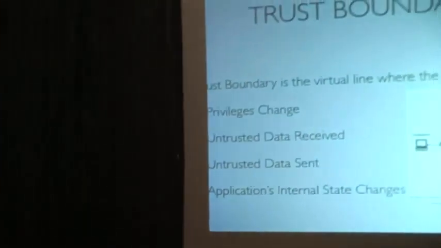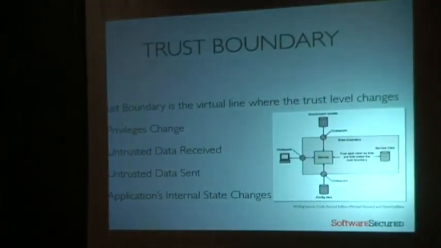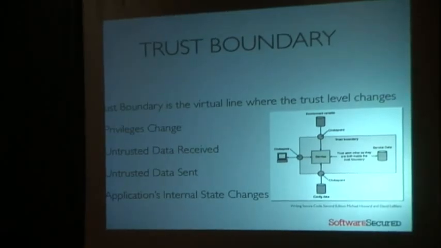So this is a diagram from the famous book Writing Secure Code by Michael Howard, and it depicts what it looks like on paper. So mainly the trust boundary is this virtual line that encapsulates those two guys who trust each other, so when they send data to each other, they don't need to validate each other's data because they are in the same level of trust. Anything outside that trust boundary needs to be validated when it sends data, so we put checkpoints here. So this is the original intent of trust boundary identification.